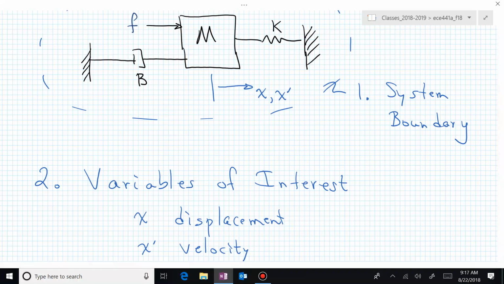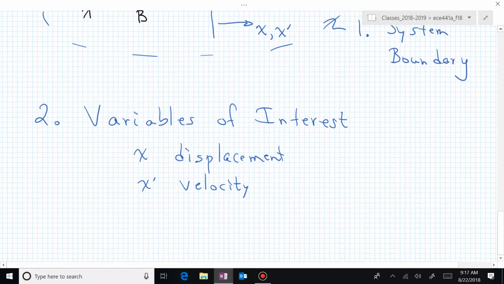I could have put that 0 line on the leftmost edge of the mass. I could have put it on the rightmost edge. You just have to establish where you're locating 0, and then x and x prime will behave accordingly. Here I'm not going to get hung up on where it is. I'm just going to say, okay, here's where I'm putting the line in the sand. There's my position. There's my velocity relative to that line. What was step 3?